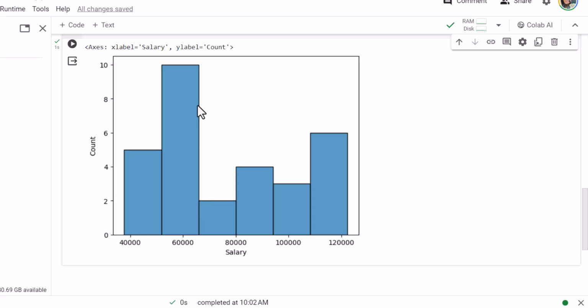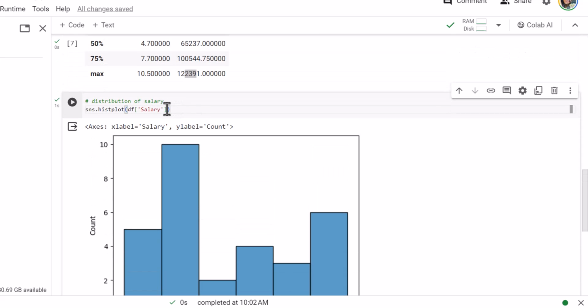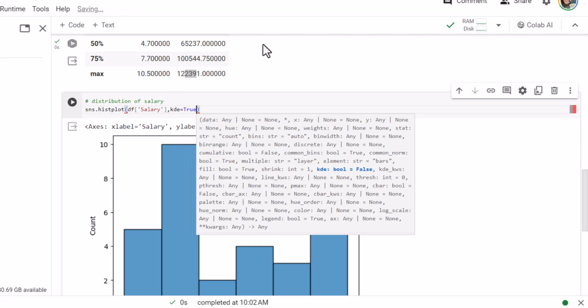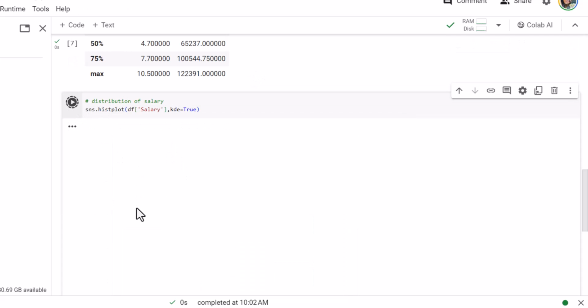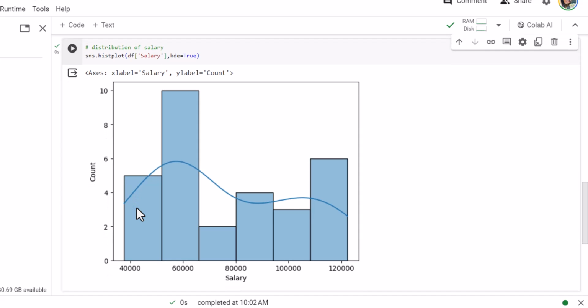And as we can see, this is the distribution. We can use another argument over here, which is kde equal to true, which is kernel density estimation, and it helps in the smoothing process, and we can get the shape of the distribution with the help of this. And with this current data, this is the shape.